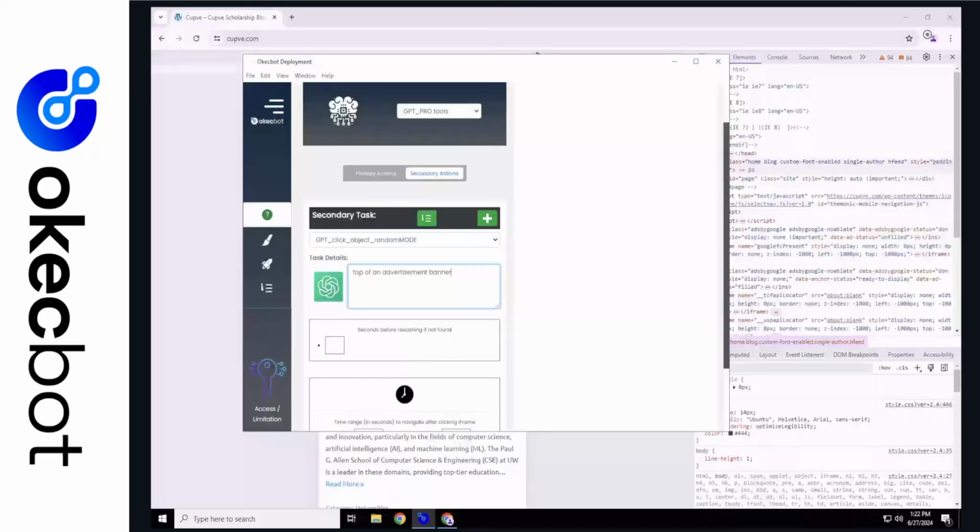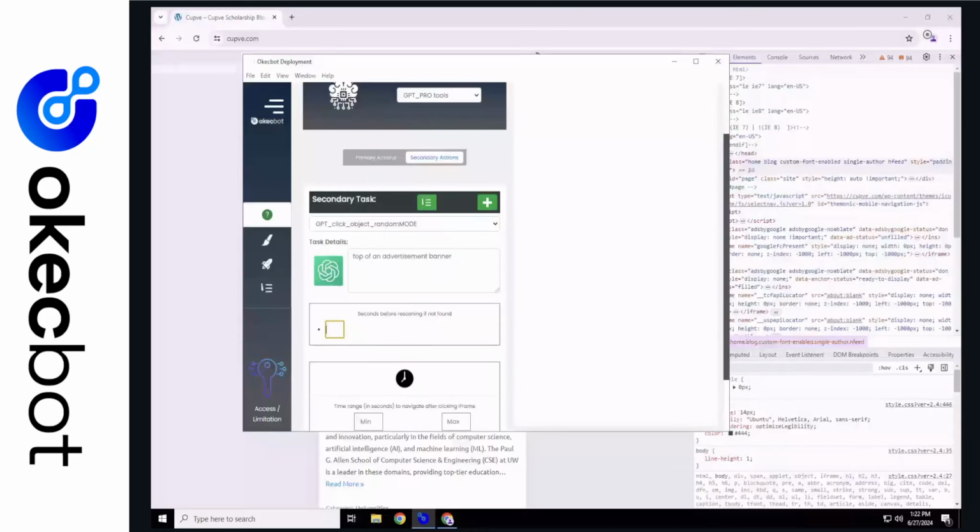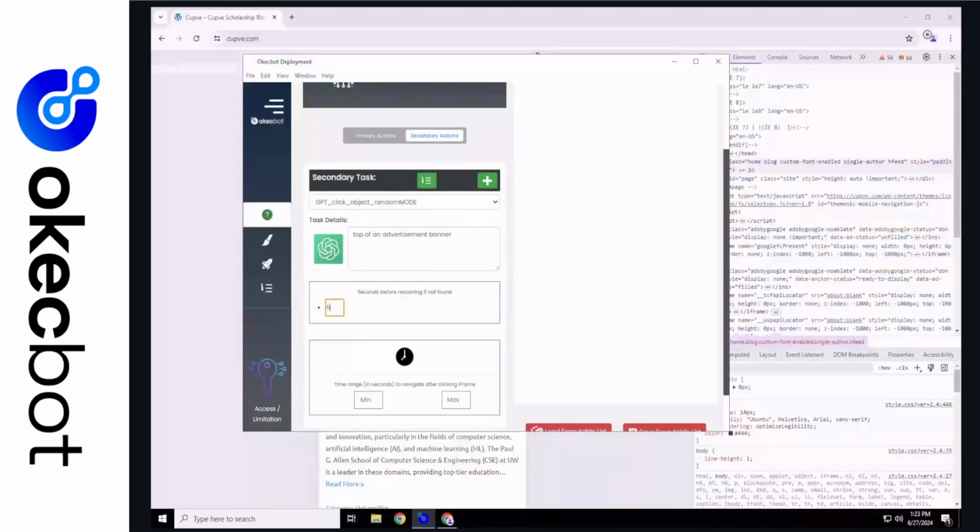After then, I would give it a time it would spend, which is it would relax before it scans again. This is because each time it scans a page, if you want it to be moving randomly, it will scan, check. If it doesn't see an advertisement, it will move around again, then come back and check. So the little time it spends between checks is what we call seconds before rescanning. I'm going to give this 5 seconds. So this simply means it would scan a website, wait for 5 seconds, and if it doesn't see the object that has to be clicked on, it would rescan again.